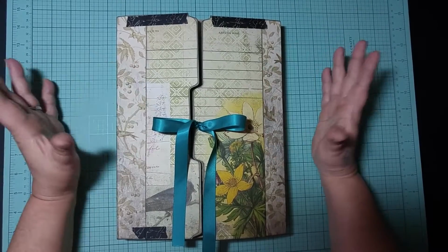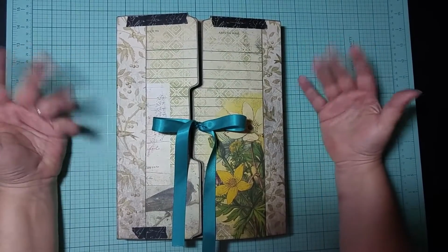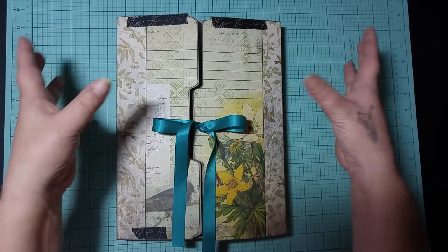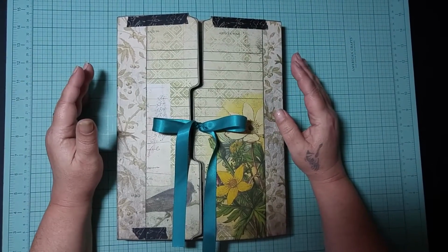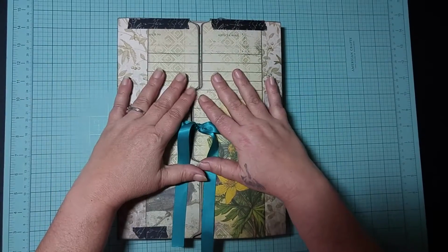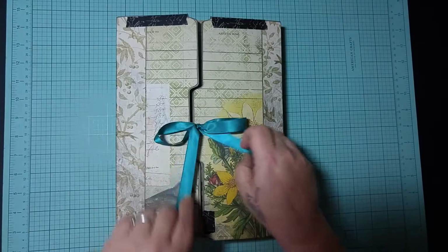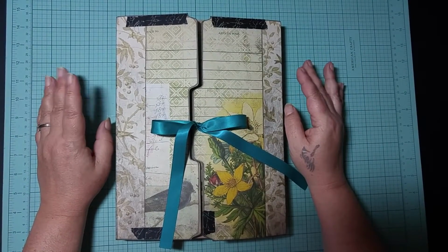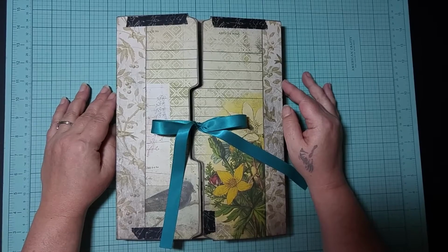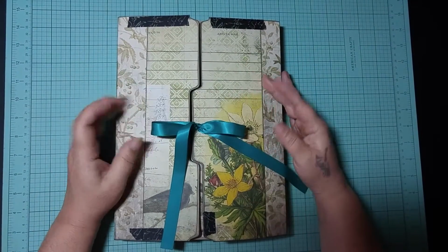The first one I made, I don't mind it bowing. It's the way it's designed. You just keep cramming stuff in there and it rounds out and just holds everything. But I also wanted to see if I could tailor it down a little to keep it flat. So I didn't want to have to use chipboard or a lot of it if I was going to use some, and I really wanted to keep the folder look.